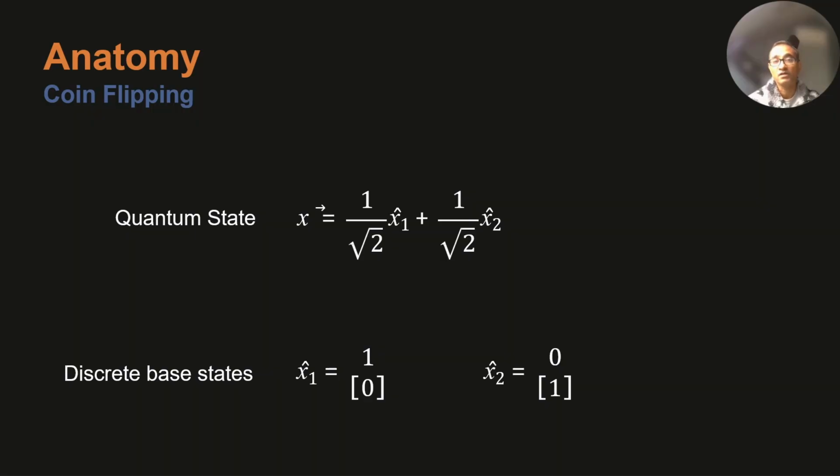So now if you add (1/√2)² plus (1/√2)², you will get 1, which means that we can extend it further, and the base states of x1 and x2 can be represented as discrete base states in a vector form. And it doesn't matter if you choose 1 0 or 0 1 to represent whichever base state. You only have to be consistent: for example, if 1 0 represents what you call head, then 0 1 has to represent tail. That's the only limitation that you may have.